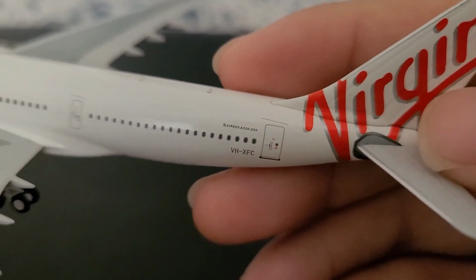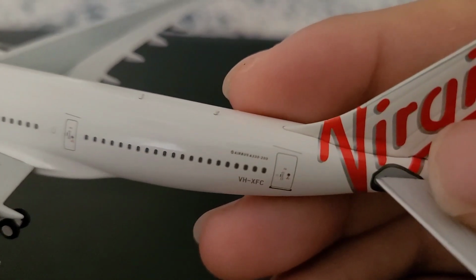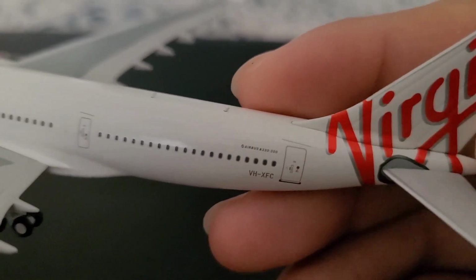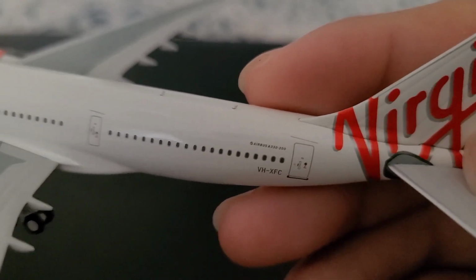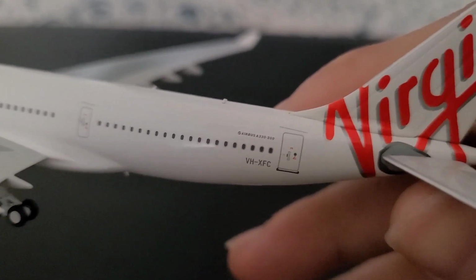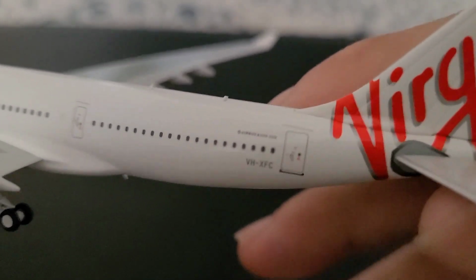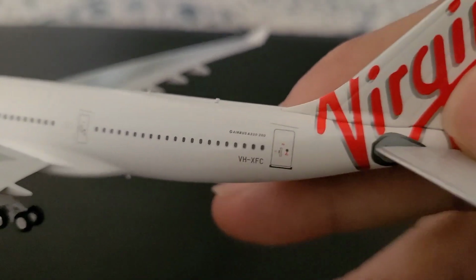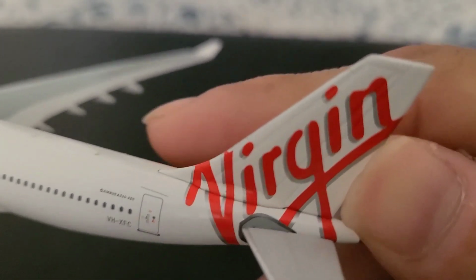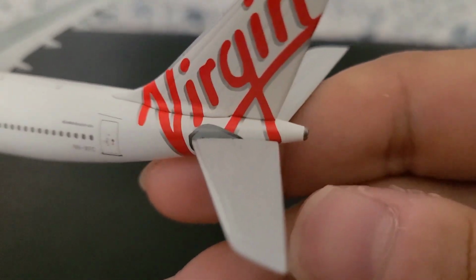But anyways, here are the two rear antennas, and then at the very rear part of the fuselage, there's the Airbus A330-200 titles, and then the Airbus logo, and the registration for this particular aircraft, which is VH-XFC, or Victor Hotel X-Ray Foxtrot Charlie. And then there's the Virgin logo on the vertical stabilizer, and then of course there's the horizontal stabilizers and the APU.